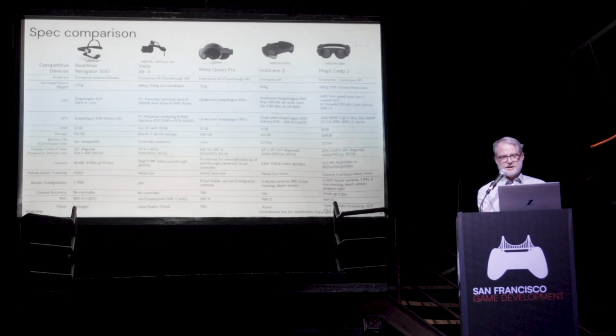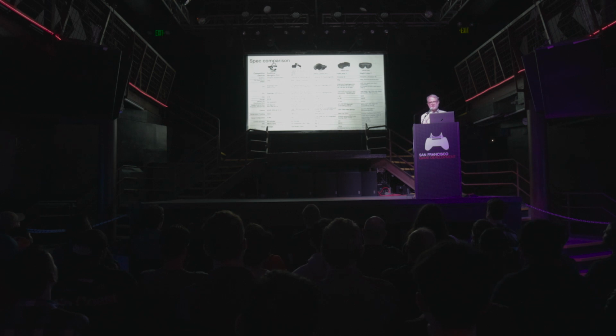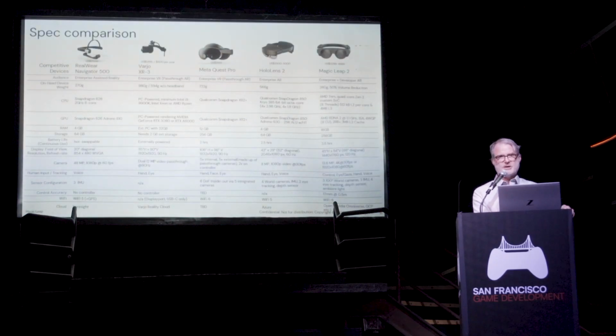And there's a few really interesting specs to call out here. The weight for one, wearing something that's almost a pound on your head all day long or a half pound, makes a real difference. We have surgeons who are doing procedures and wearing our headset for 8.5, 9 hours straight. And so the difference of 260 grams as opposed to 722 grams or even 566 grams is the difference between the literal pain in the neck and some real pain, discomfort.